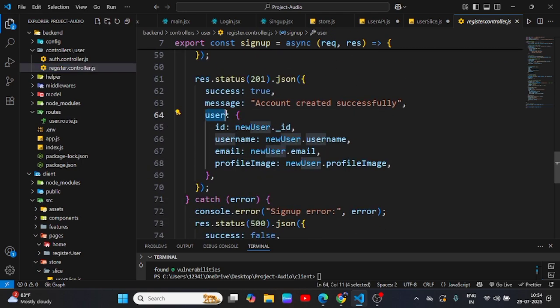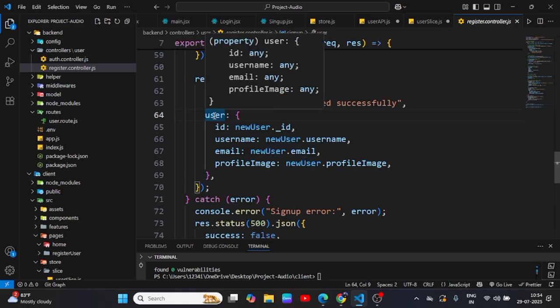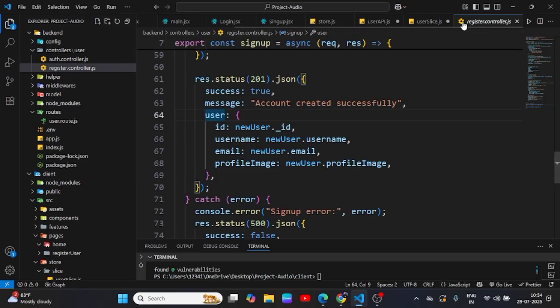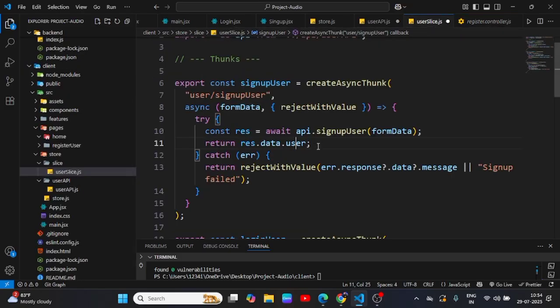This user, you can see these users I'm just assigning here. So this response, and data inside the response, it's a method. This user is this user. So I'm just tracking it, I'm just assigning it, and then I return a response.